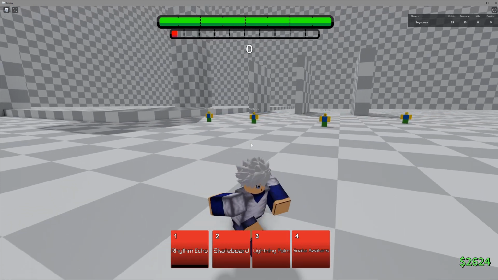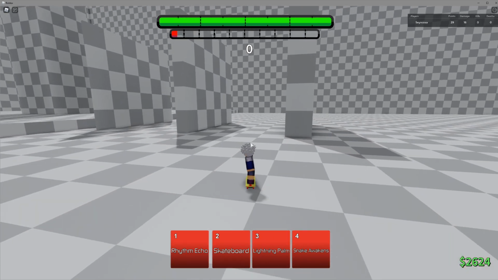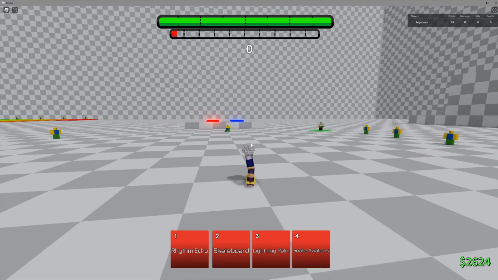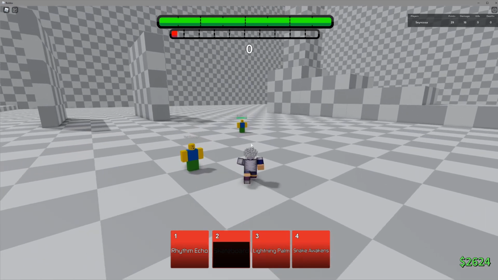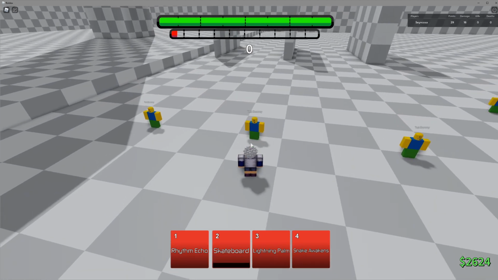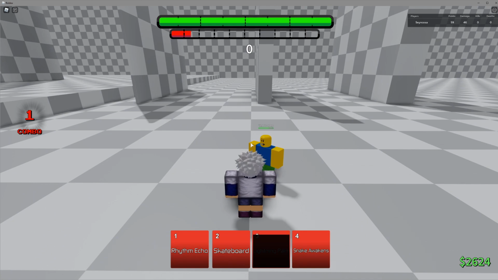It's not that great at all, but Skateboard, on the other hand, I don't care what anyone says, this is the runner's paradise kind of move. It's like Todoroki's Ice Path, except you don't have to worry about a freeze meter, and it lasts for a really, really long time. His third move is Lightning Palm, which is an actual offensive move. It is his guard break, and it does 30 damage if it's not a guard break.